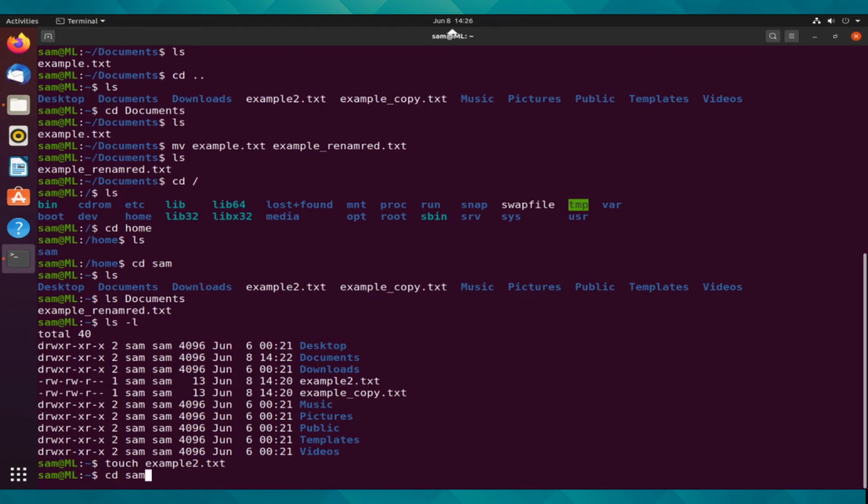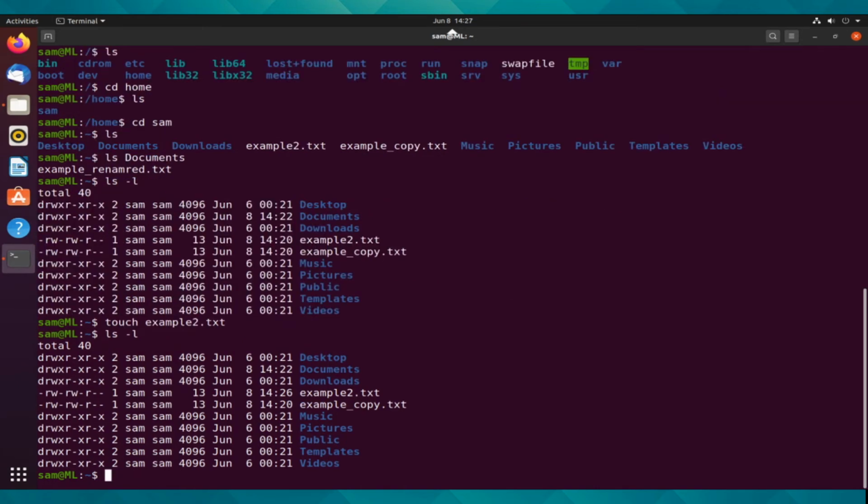Doing that will scroll through all of the commands that I've previously entered, and it's kind of just convenient if you need to retype something, or if you maybe made a mistake and you just need to fix something. So I'll simply hit the arrow keys to scroll back to this one that we previously typed. I will hit enter, and you'll see that now example2.txt, its last open date was 1426. Now don't worry about changing this if you simply open a file and don't close it and then modify nothing. It won't update this. It will only do it if you actually change something within the file or if you do touch like I did earlier.